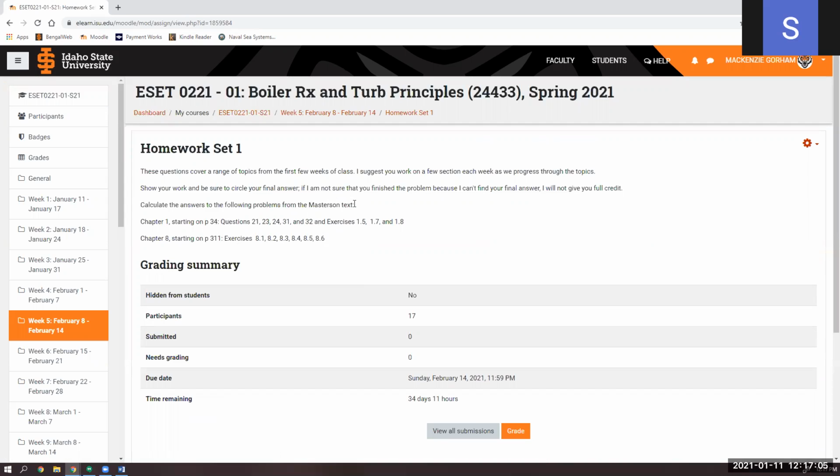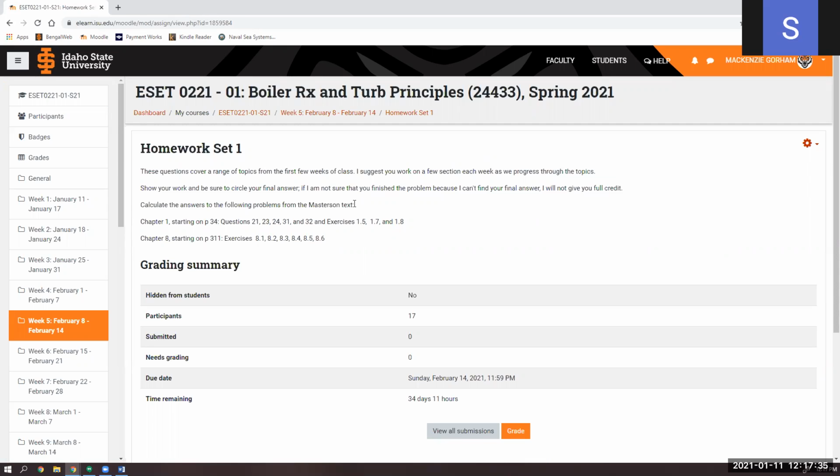When I was grading last semester's thermo classes and a couple of the others that had more calculations, especially on the exams, there were some submissions where I struggled to know what you thought your final answer was. So circle your final answer. Sometimes people didn't finish the problem, so there wasn't a final answer circled, and that's fine. Sometimes that happens. But if you want me to know that you finished and you have something you think is the final answer, circle it.